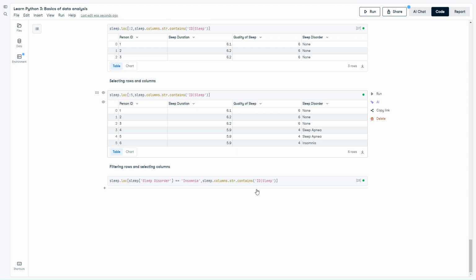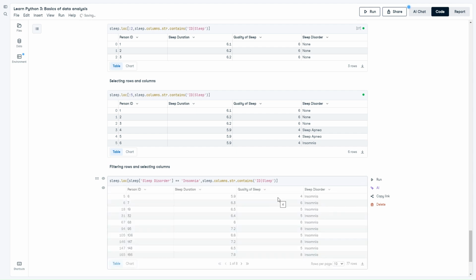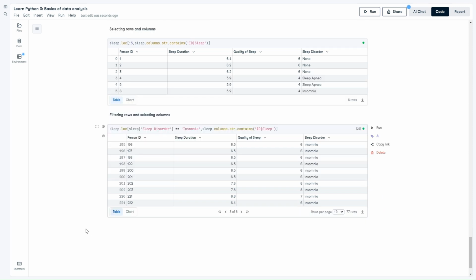Only those cases where it is true would be selected in the output for rows as well as columns. The output would look like this. You see, only those rows where it is insomnia have been filtered out from the data frame, and they are in the output here.